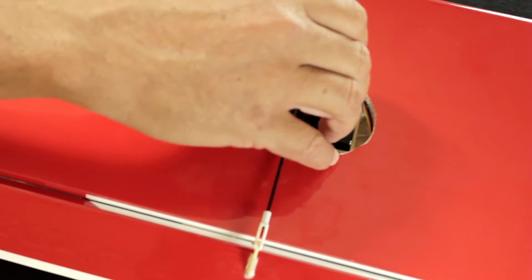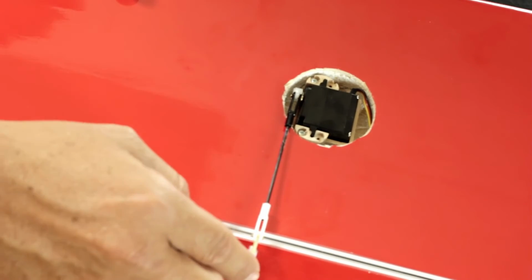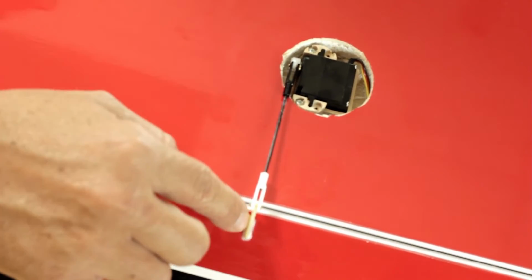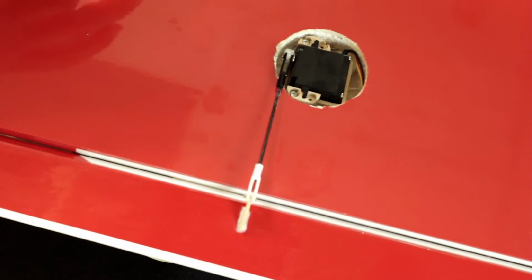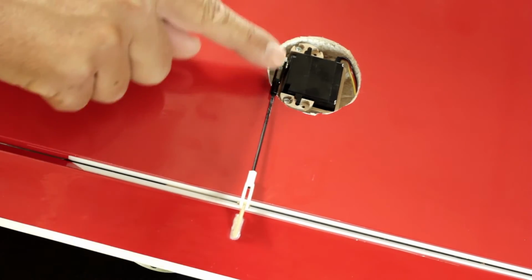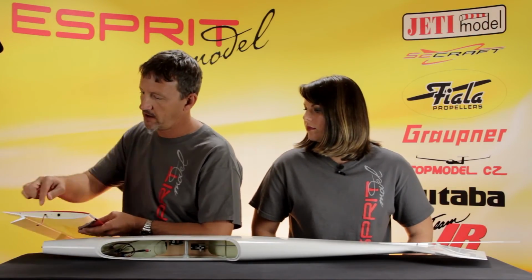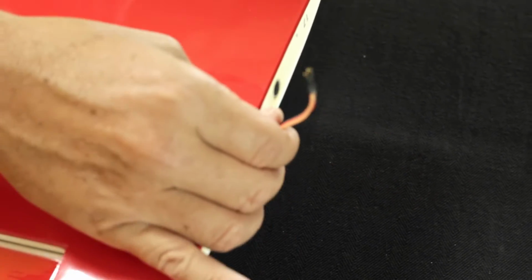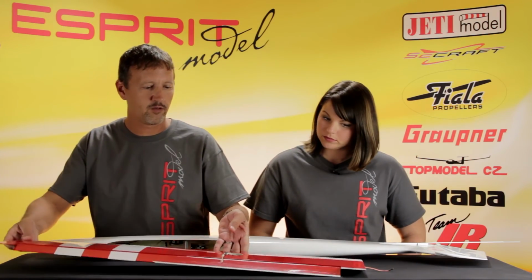Once we get the servo frame lined up, we get the horn lined up, slot and install the horns, custom shape them if necessary, and then build the linkage, either the included linkage, or if we're unhappy with the included linkage, a lot of times we'll build custom linkage to suit the airplane like we've done here. We'll add any extensions that are necessary. Those will be soldered in line, pulled through the wings, and give you enough to get that back into the fuselage. Once the wings are finished, typically you'll have covers over the servos.